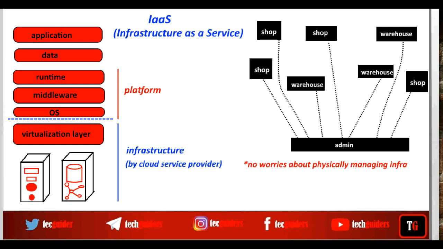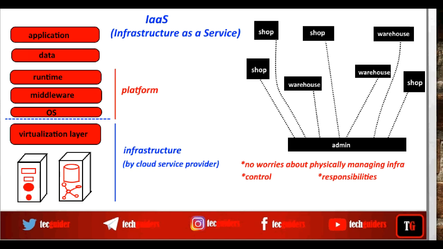So compared to the on-premise model, here the responsibilities are less and we will have control over the infrastructure, but the overall control is less. In the on-premise model, we have complete control over the entire hardware and software. Compared to the on-premise model, the control and flexibility in infrastructure as a service is less, but compared to the other two service models, PaaS and SaaS, here the control and flexibility is more. And the responsibilities are less compared to the on-premise model, but compared to the other two service models, here we have the greatest responsibility. From the operating system layer onwards, everything is our responsibility.